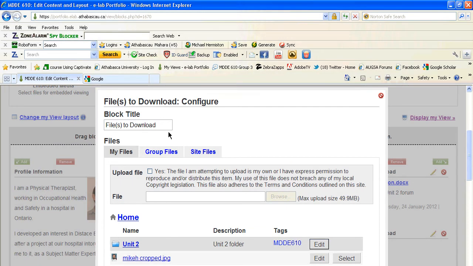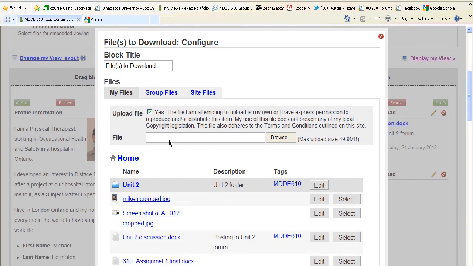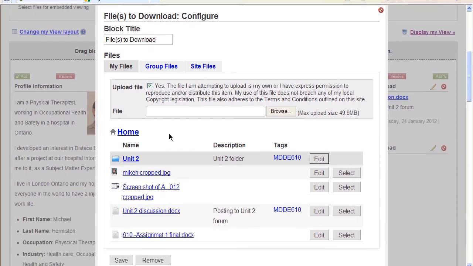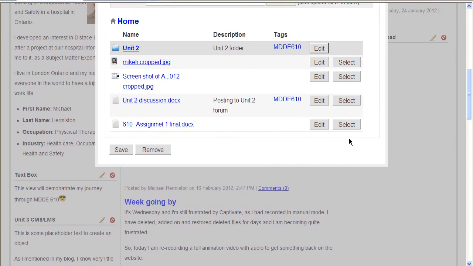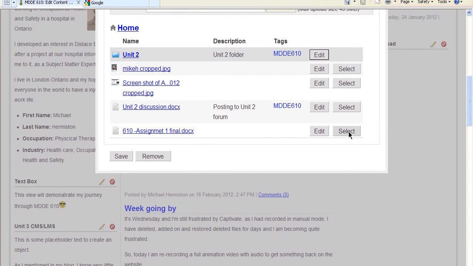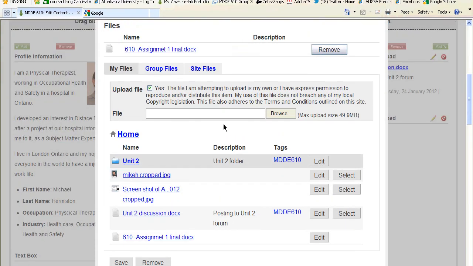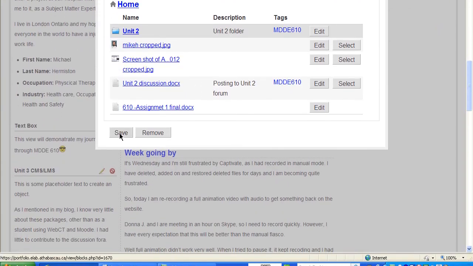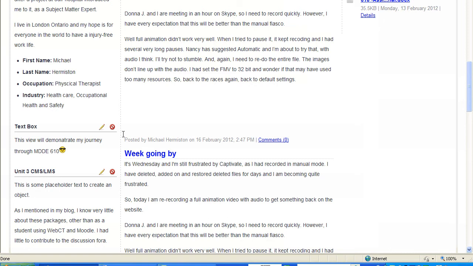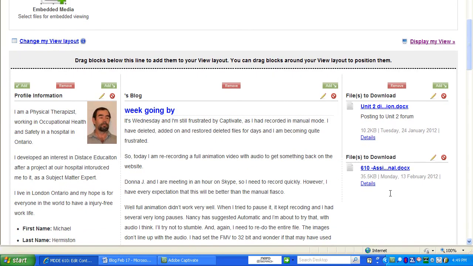It's going to ask us for confirmation that we have copyright authorization on this, and what I'll do is demonstrate by choosing a file that I have already uploaded to save a little time, and I will select the assignment. Once that is done I will save it, and then we can see that the file is now here in the file list.